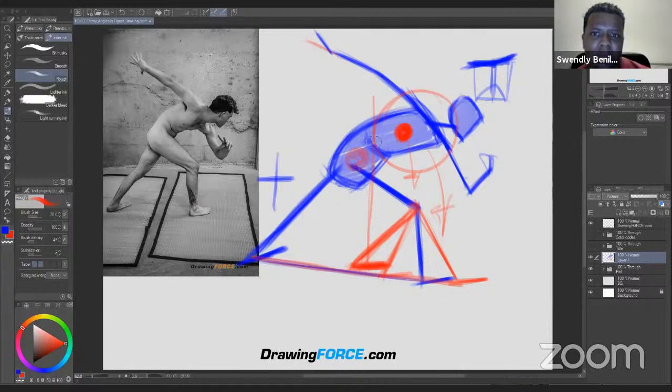So again, we start with the torso. Consider its weight, tone it in, make it darker to help you remember its weight, and then prioritize the limbs that help support the weight of the torso. In standing poses, it will be one or both of the legs. If this guy was hanging from a rope, I would prioritize the arms, because his leg would probably be swinging around in midair and his arms would be supporting most of the weight. So I would prioritize that to make sure that he's balanced relative to gravity.